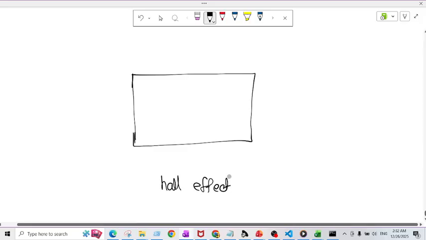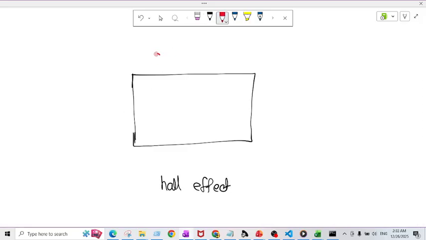So the Hall effect is basically if you apply a magnetic field, let's say the magnetic field's direction is towards you, and let's say the electron is flowing in this direction, then it will get a force downward.